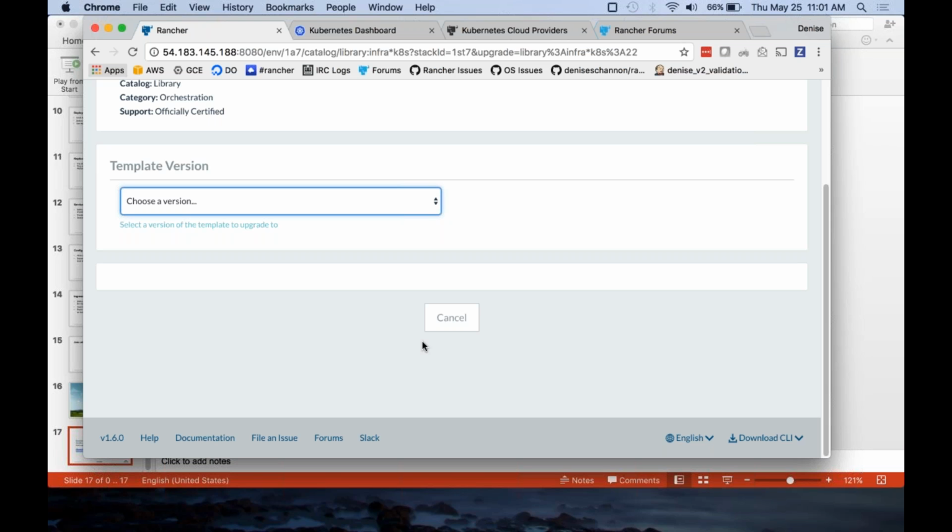Someone asked about the Docker EE roadmap. At DockerCon, I know we announced a partnership with Docker on being able to support their Enterprise Edition. I think that's available now, if you wanted to sign up for support for Docker Enterprise Edition with Rancher. I would have to double check with my marketing team and my sales team. But if you are interested in that, Steve, feel free to reach out to me. Anyone, if you ever have any questions specifically, you can reach out to me either on Twitter or by email. My email is just denise@rancher.com, and I can try and forward your information to the appropriate parties.